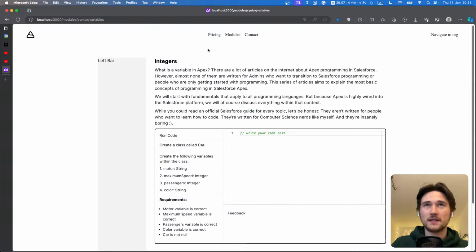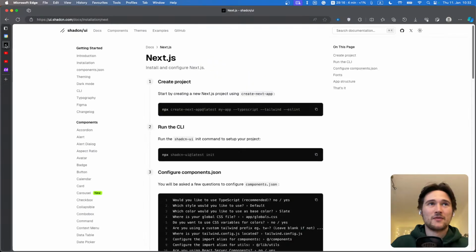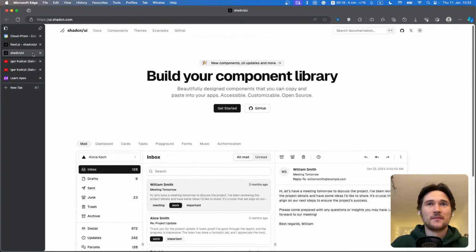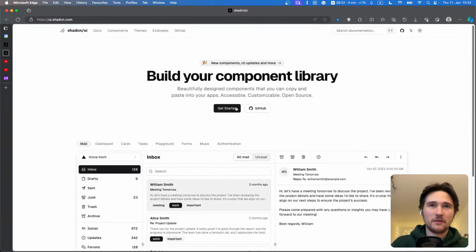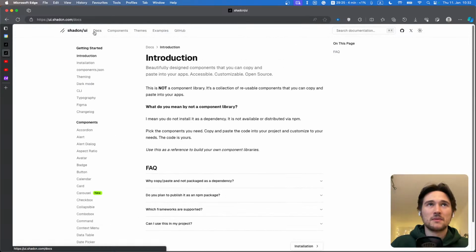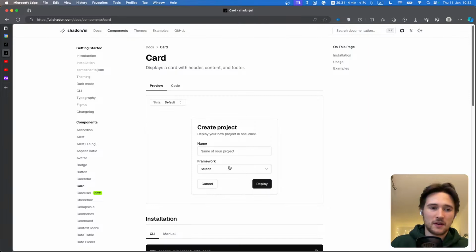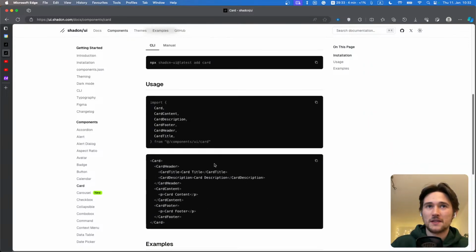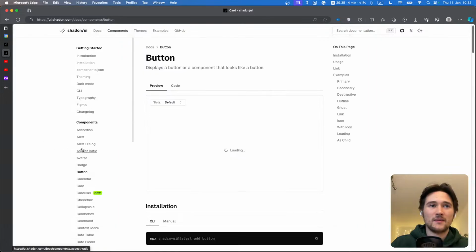But now the problem is when I tried to put components on my page from this one, Codegym. If you look, I know them. This is basically a library with a lot of different components, and you can, for example, go to the components and see card something. So we don't need to implement all of this on our own. We can just basically copy paste all of these things. And it looks really good.